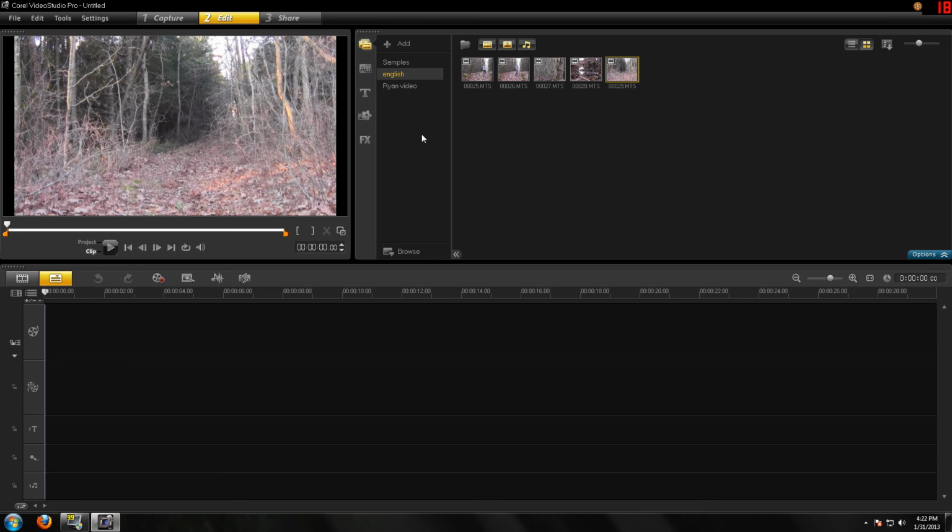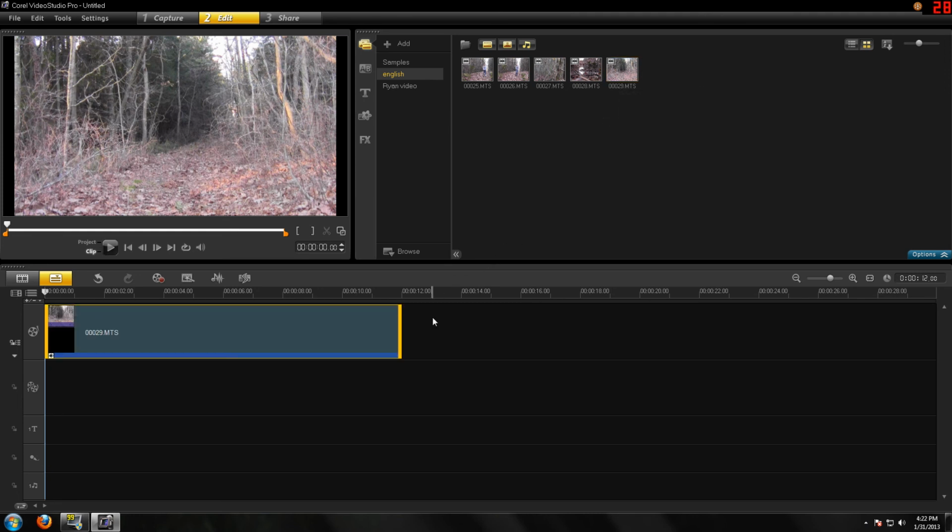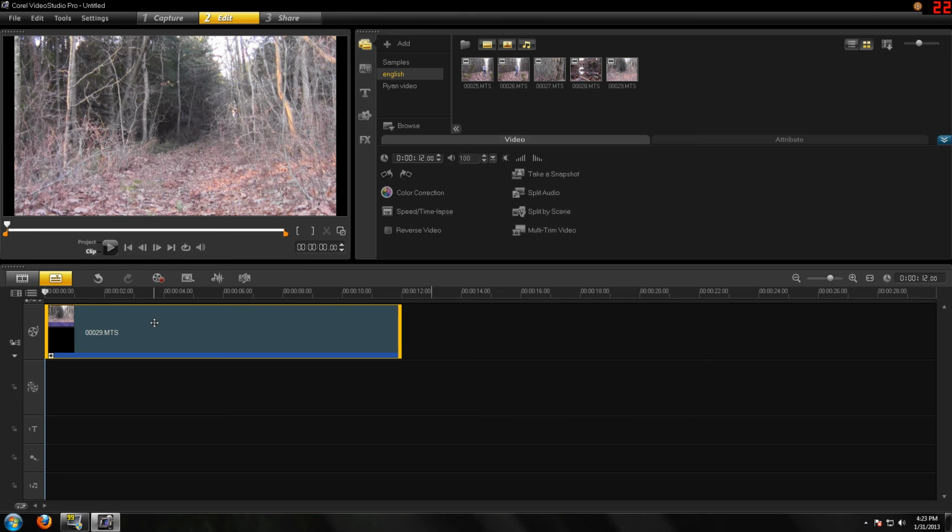Now, when you look at this shot, it may be shot well, but the colors could be improved. So what I'm going to do is drag it in here, double click, and I'm using Corel VideoStudio in case you were wondering, but this can be done with really any video software.